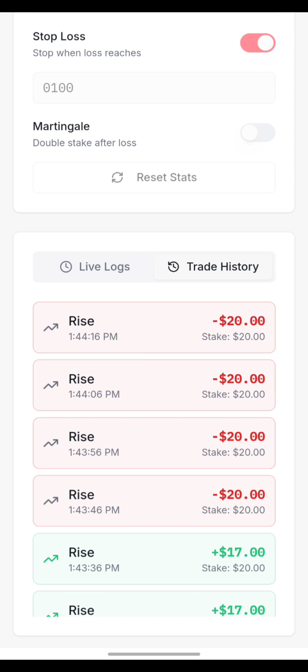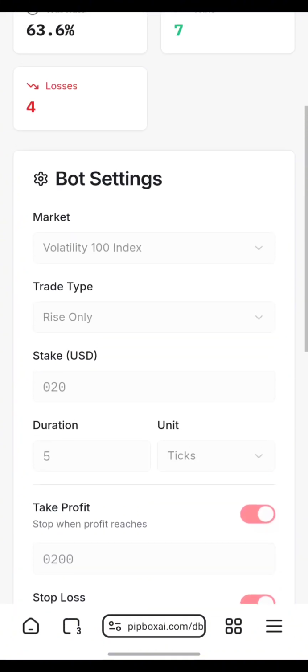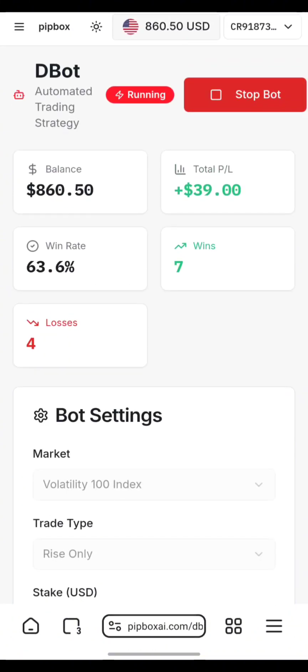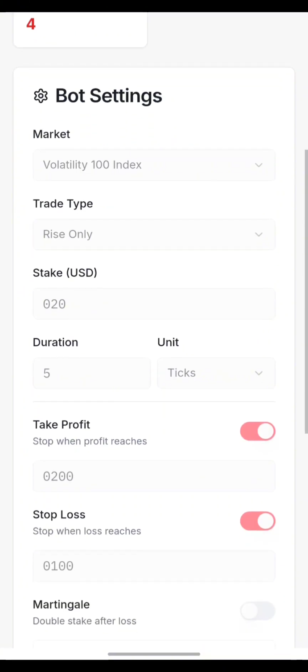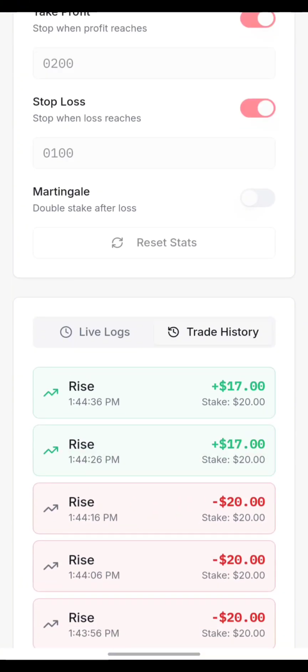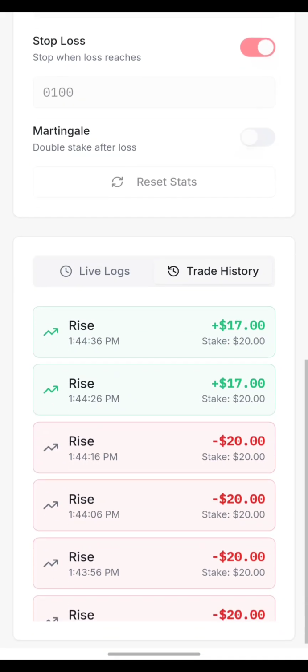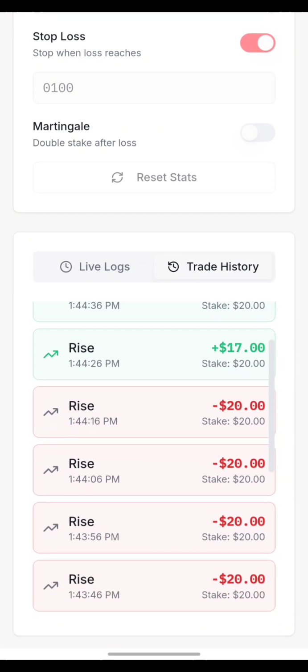You see, as I'm telling you about losses now, I'm getting losses. But me, I don't fear losses. I always tell you, I don't fear losses. We are still floating on profits. We have 7 wins and 4 losses this time round. But let's see. I hope the tool is going to do some good recovery. Let's go. Let's go.